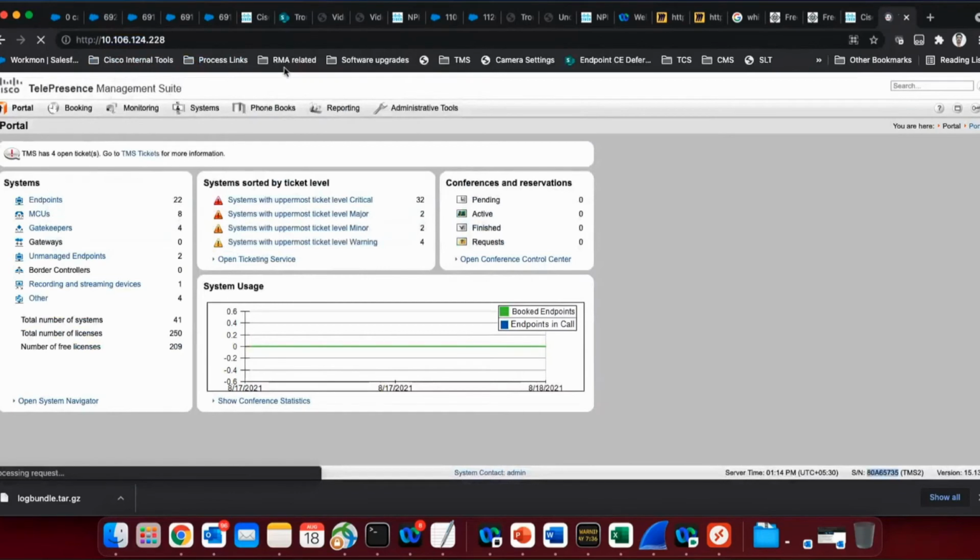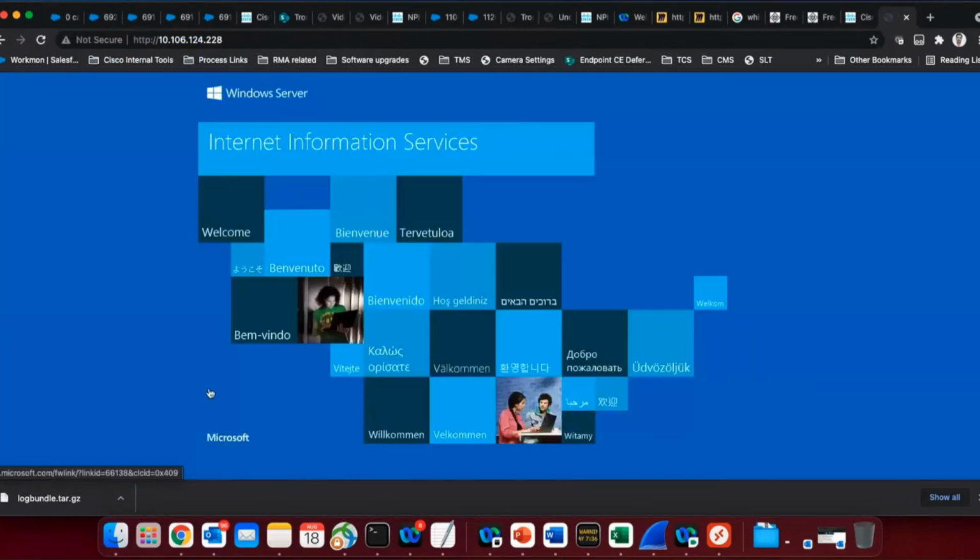If you're not landing on this page, IIS, it means your request is either not hitting the Windows server or you are not able to reach this service on the Windows side. Something is wrong with this service, right? So if you are accessing TMS and nothing comes up, either your laptop is not reachable to this IP address or to the Windows server, or this service itself is not working.